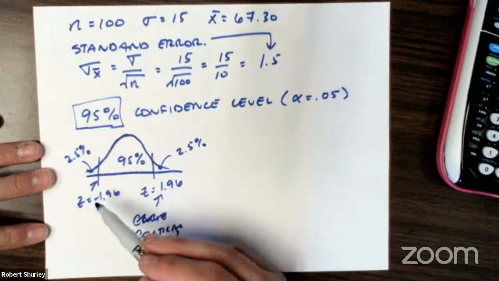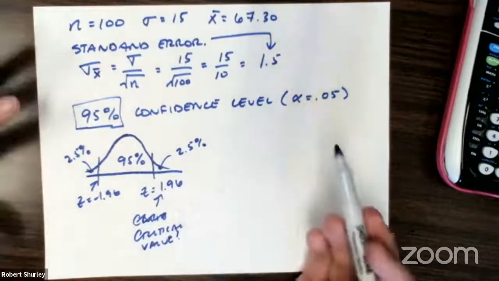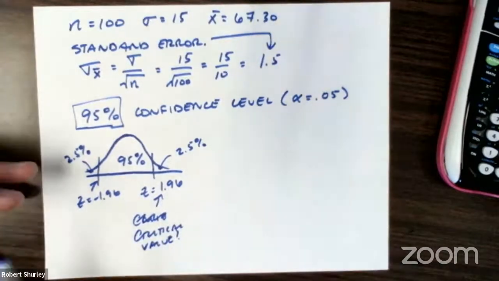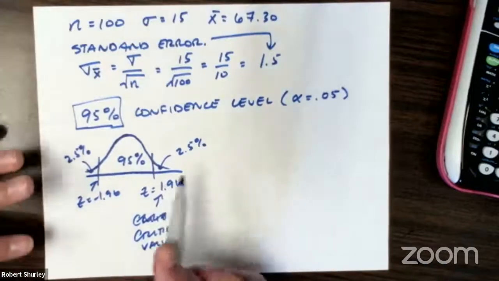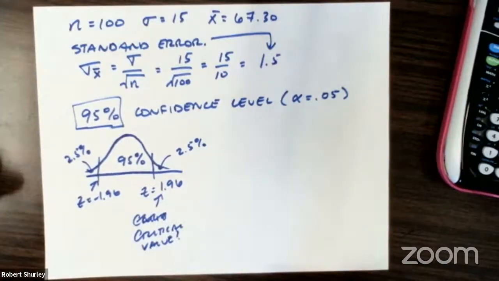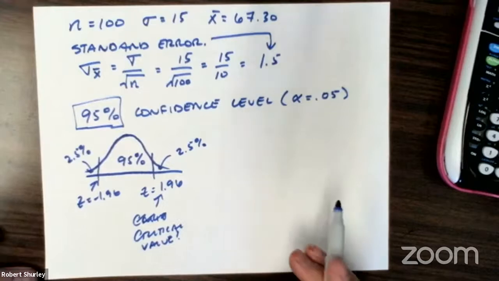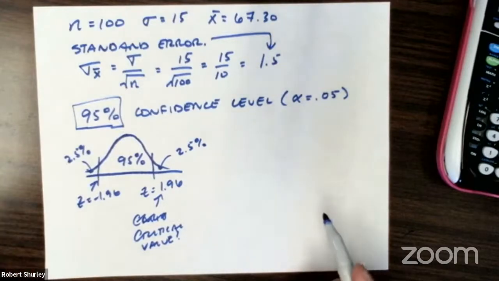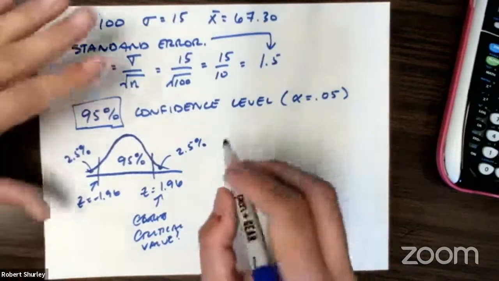Now, you don't have to worry about the minus because we're going to actually do addition and subtraction. Remember, that margin of error includes addition and subtraction. So we do the plus or minus because of that. And we'll get to the math here in a second. Okay, so how do you find the margin of error?